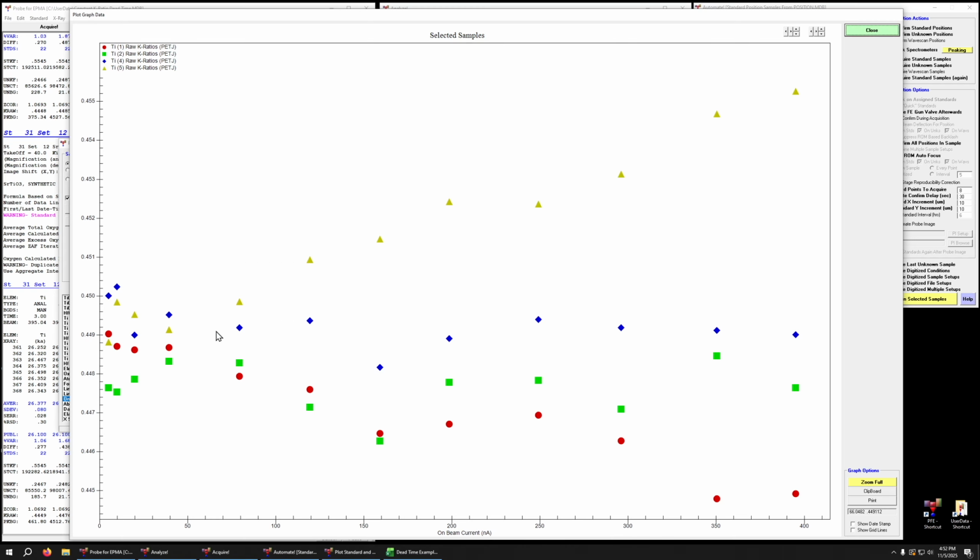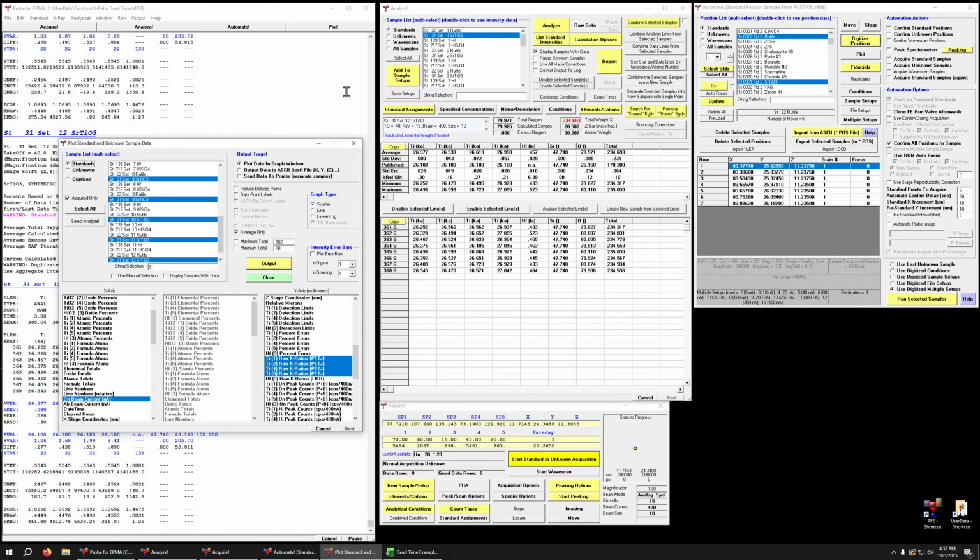And you may see some little artifacts in here, but the real goal is to minimize the spread in K ratios that is a function of this incorrect dead time. So we're pretty close here. We've greatly reduced the problem on spectrometer 1, and we need to do a little more on spectrometer 5. So let's go back in.